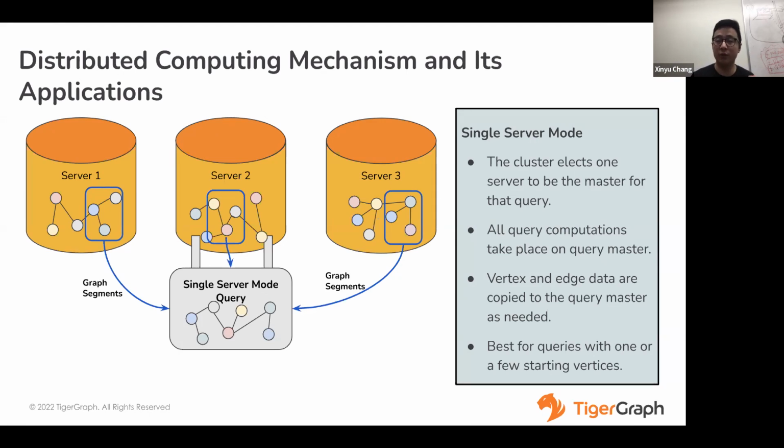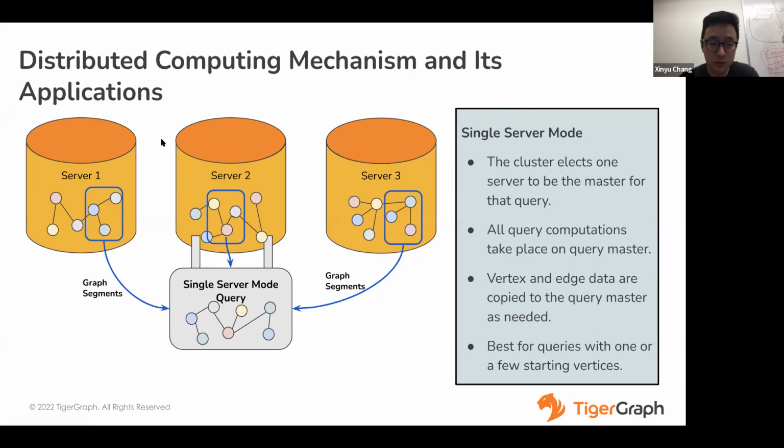When you write a query, it starts with create, query name, and the parameters, right? And if you want to build a distributed query, all you need to do is just create distributed query name, and the rest of the stuff. Just one single keyword to switch between different modes. And the underlying mechanism is as follows.